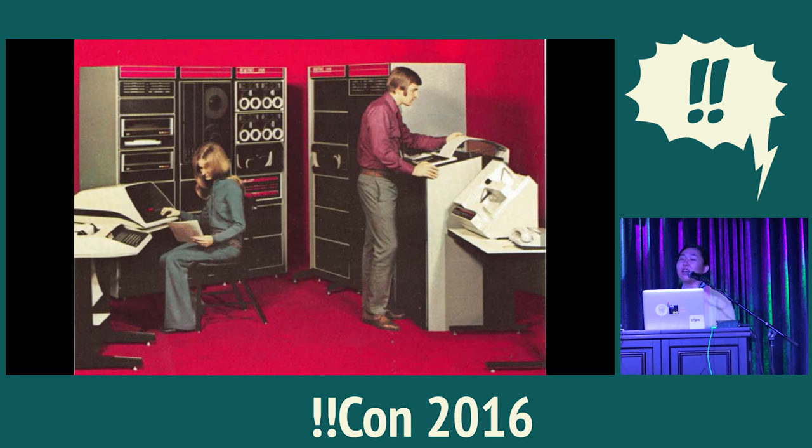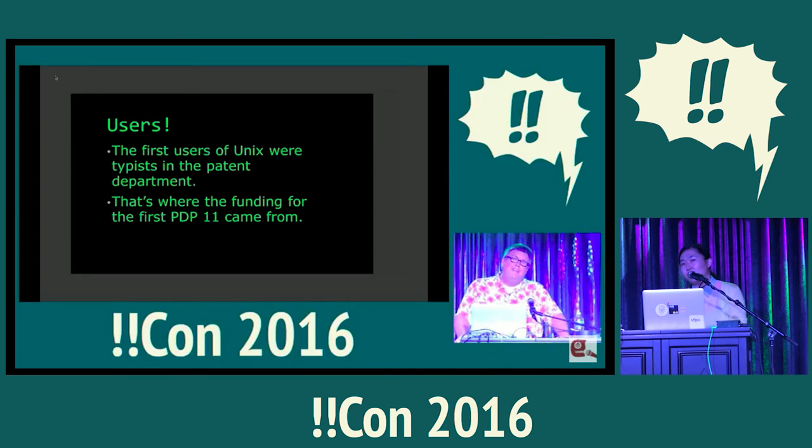And from yesterday, we all know that the hidden reason that the PDP-11 was bought at Bell Lab was that Ken Thompson wanted to play a video game. And some of you laughed at the fact that Bell Lab authorized this half a million dollars in today's currency for an expensive computer just because they wanted to typeset a patent, but to me, it makes total logical sense.